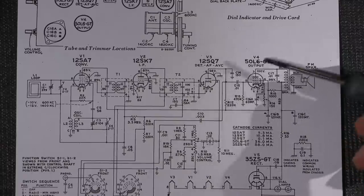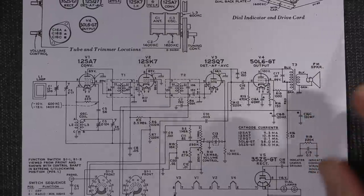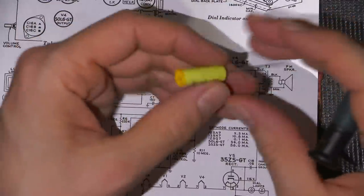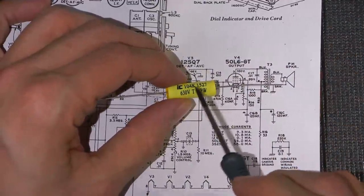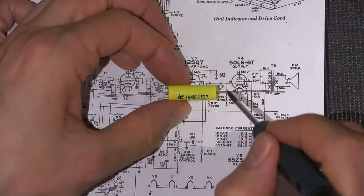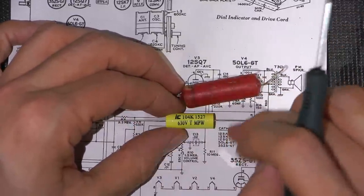Okay, so that's what's happening inside these capacitors. They're slowly turning into resistors, so you can picture a parallel resistor across this. Now, for those that want to mimic that sound of warmth, say you replace this capacitor with something brand new like this, a very high quality capacitor, and these things work very, very well. Extremely low leakage. If you were to take a high value resistor and put it across this capacitor, you would mimic what's happening inside this one right here, just by putting a resistor across it.